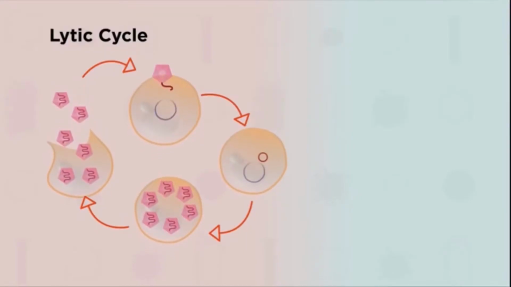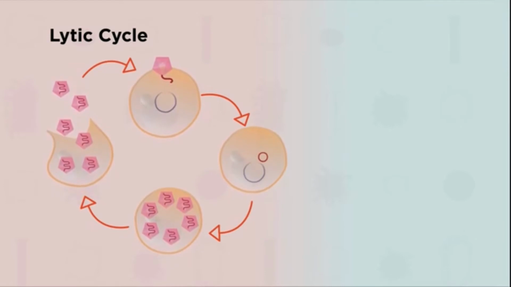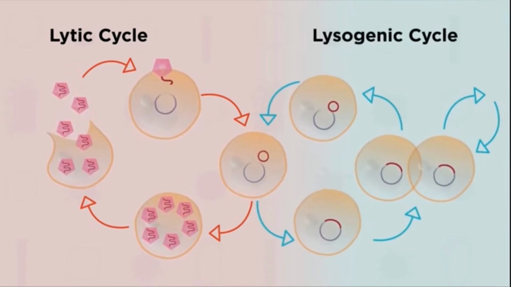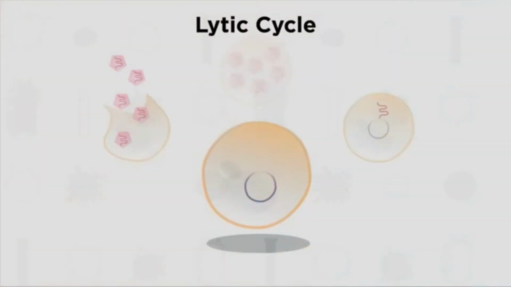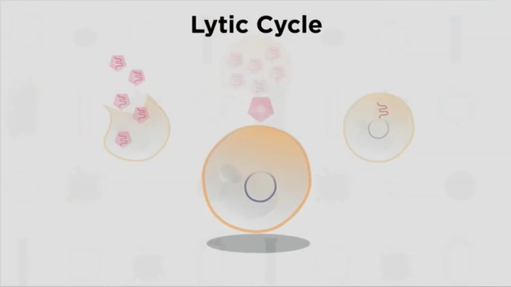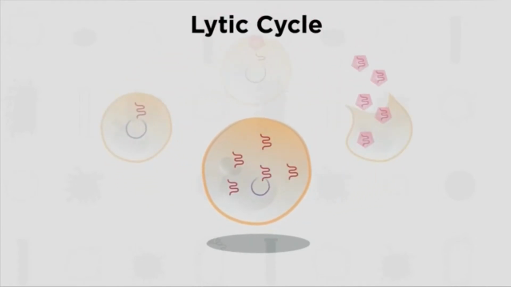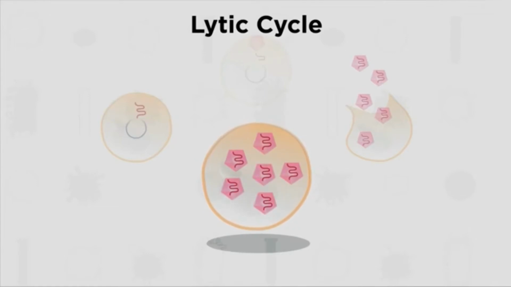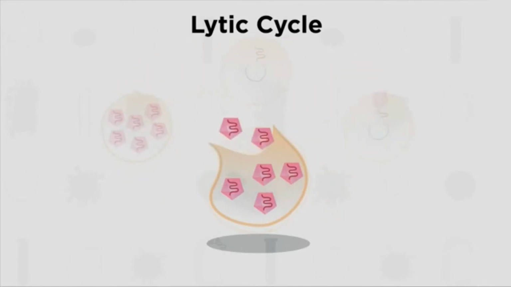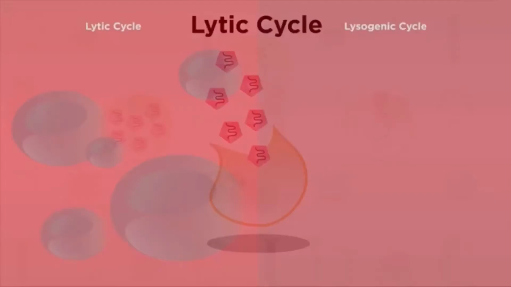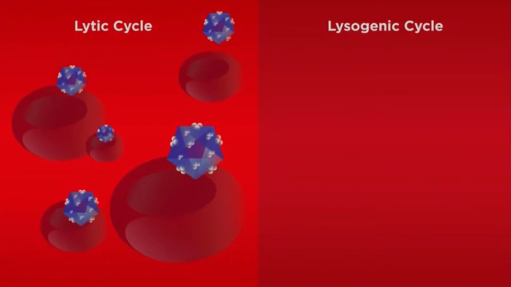It can take the fast option, known as the lytic cycle, or it can take a slower option, known as the lysogenic cycle. In the lytic cycle, the impatient virus hijacks the cell's genetic machinery and starts making copies of the virus's genetic material. The cell then makes the virus protein coat, which self-assembles, and lots of new viral particles are made. The infected cell keeps making more and more viral particles until it's ready to burst. The cell bursts open in a process called lysis, and the viruses are released to infect other nearby cells.